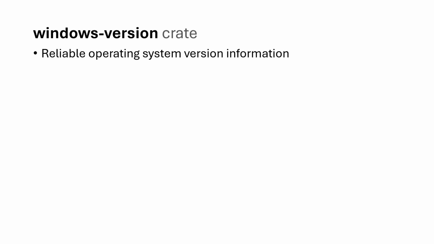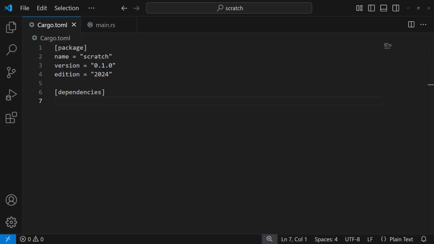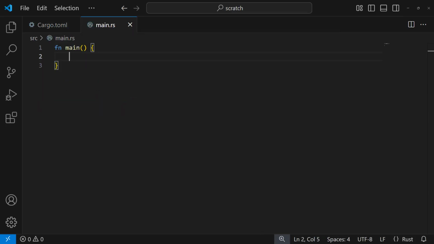And we'll move now on to the Windows version crate. Back in the cargo toml file, we'll add the crate dependency. Now remember earlier we looked at how you can get OS information from the Windows registry. But if you really want to know what version your app is running on, then the Windows version crate is just the thing. In the main function, the use declaration, and now we can print out the actual version of Windows I'm running on.